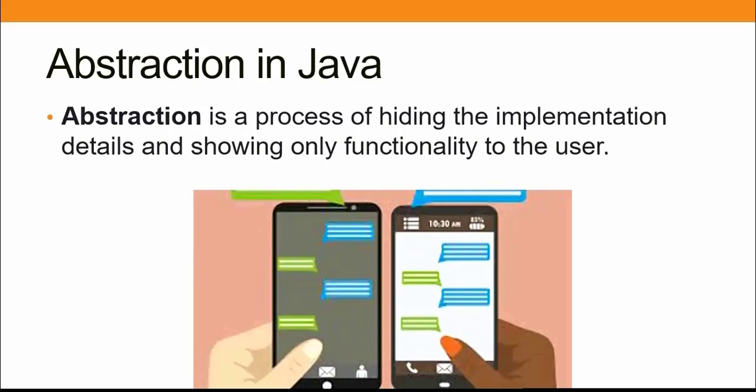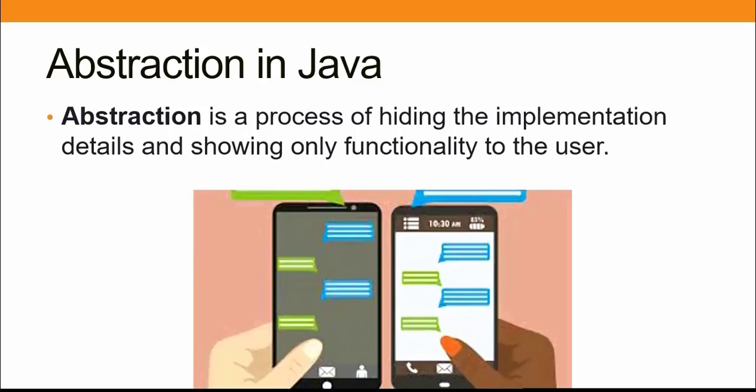That is exactly what can be done with the help of abstraction in Java. So abstraction is the process of hiding the implementation. As I say, we don't even know what is happening behind the scenes, especially when it comes to sending and receiving messages. All we want to know is that we want the message to be sent, and then we want to see the replies from our senders, right?